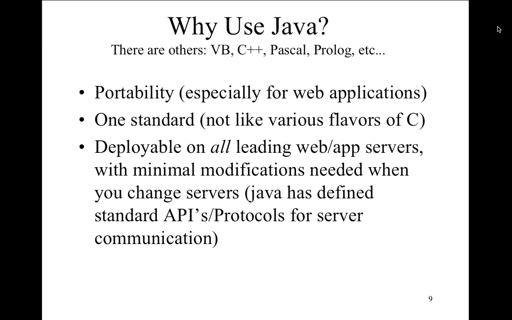With Java, you can do your homework on a MacBook, a Windows machine, or a Linux machine — it doesn't matter, it all works the same. That's important for web applications and server connectivity. Apache servers and open-source Linux-based servers are a lot easier to configure and give you more options. With Java, there's one standard — not various different flavors. All the different components are written in the same programming language. With .NET, ASP uses essentially Visual Basic, which is different from C++, which is different from C — you have a lot more languages to learn. With Java, once you learn it, you can program all these different components in the same language.